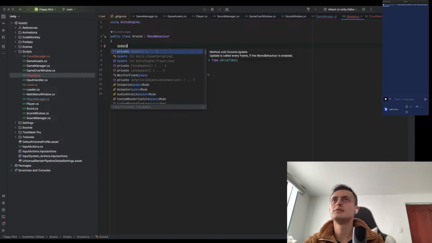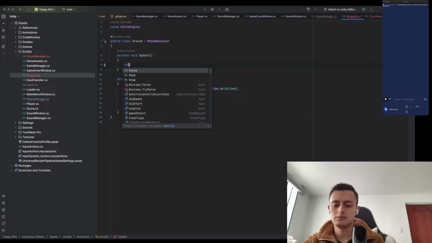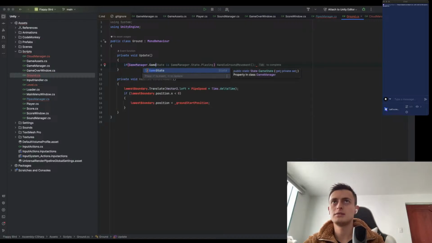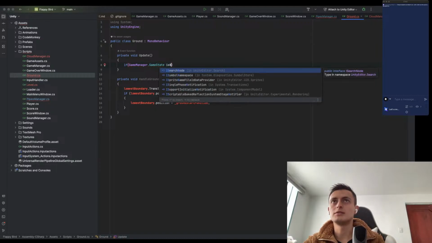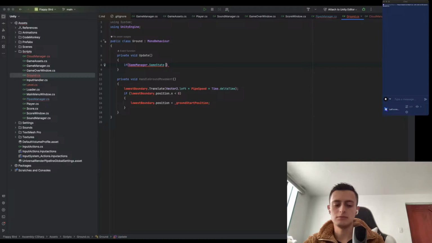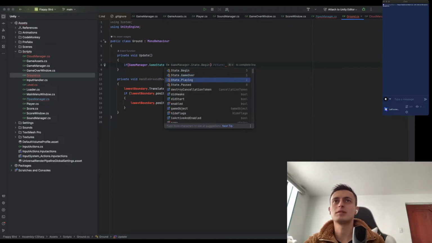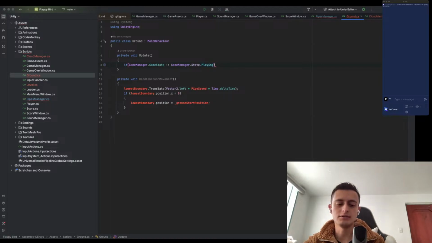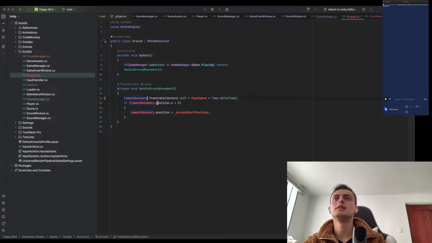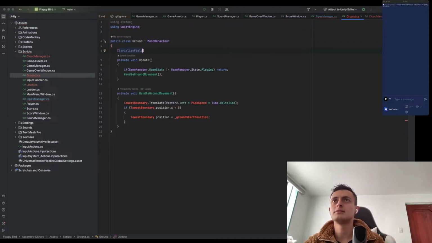We have an update. So if the game manager's game state is not playing, then just return. This is the only state in which we want the ground to move, so handle ground movement. Here we get the, okay, so I need this serialized field for the ground, the lowest boundary, just the ground transform. Let's just do it.